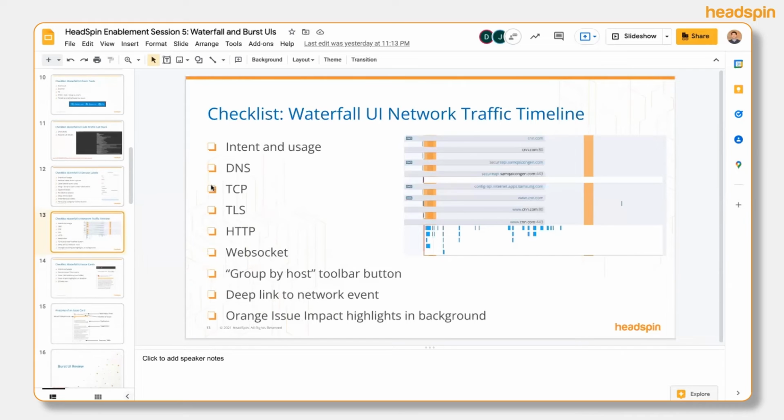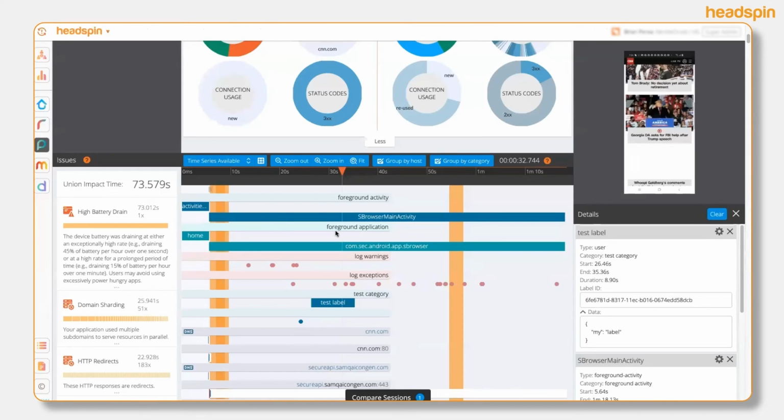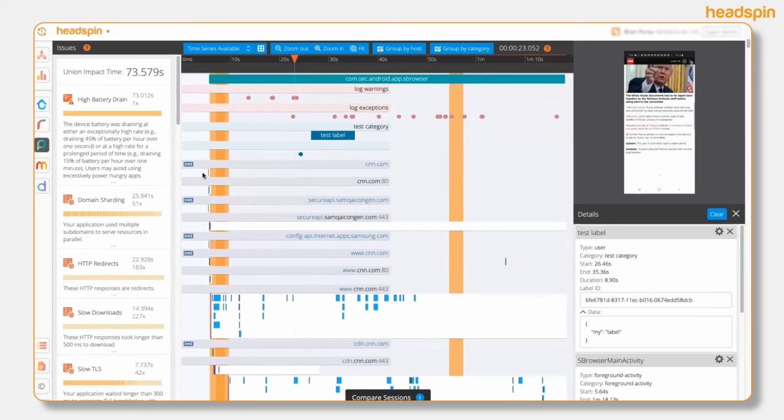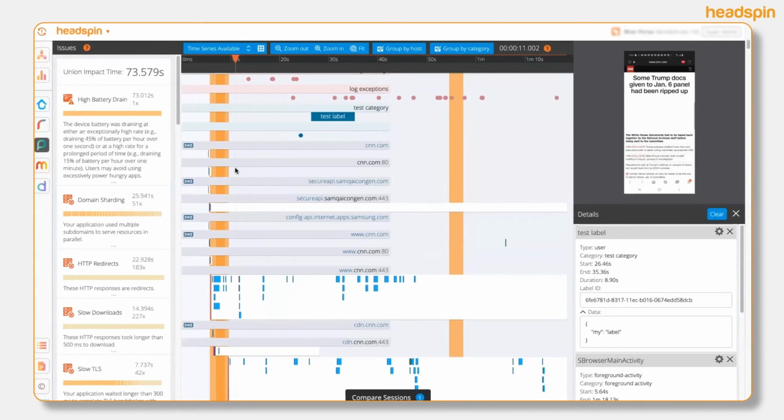Next, we'll dig into the network traffic and the network traffic timeline. So if I go in here now and scroll down, you'll see that starting with CNN.com, which is the webpage that I launched, we have the network traffic that we've captured through our man-in-the-middle proxy.